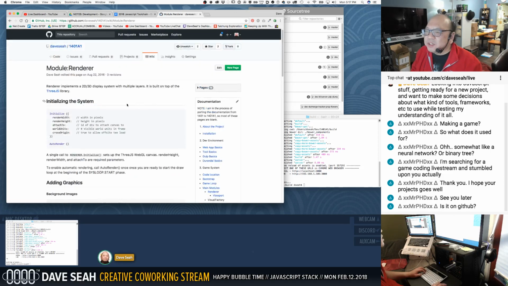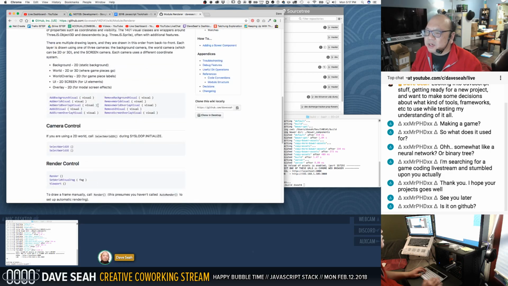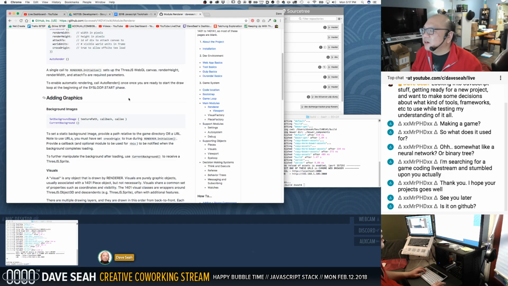The render is a piece of junk, or rather, it wraps 3JS in a bunch of concepts that are helpful for me. Maybe the best thing about this architecture is it has the idea of pieces. It separates the simulation time step from the piece representation from the visual representation, and so you can modify things on the data level, and then have visualizations be tacked onto that. The render is somewhat okay, in that it has cameras and a fairly okay viewport representation.